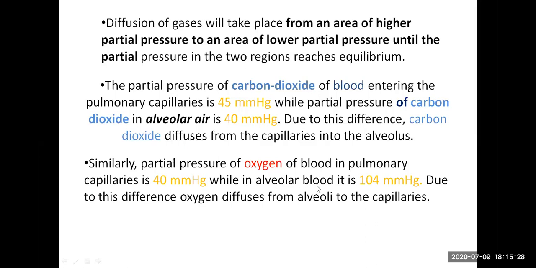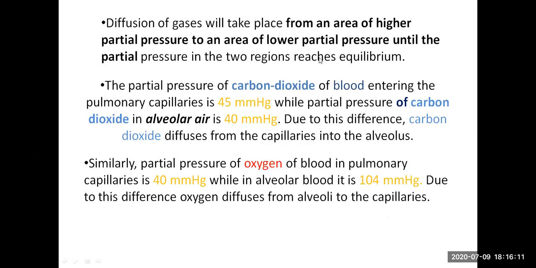On the other hand, alveolar air में ऑक्सीजन जो है, it is 104 mmHg. इतना यहाँ पे, one correction is there, यहाँ पे air चाहिए, alveolar air. So alveolar air में 104 इतना ऑक्सीजन का प्रेशर है. So obviously it is much more than in the pulmonary capillaries. And then this higher alveolar oxygen enters or diffuses into the pulmonary capillaries.